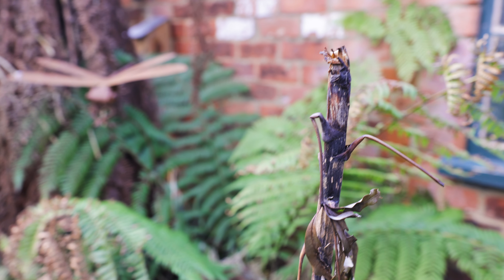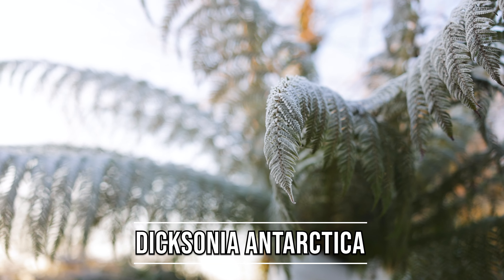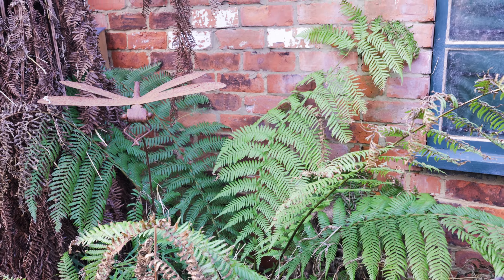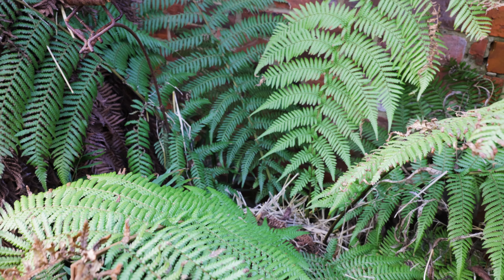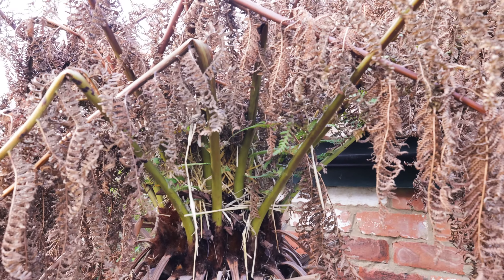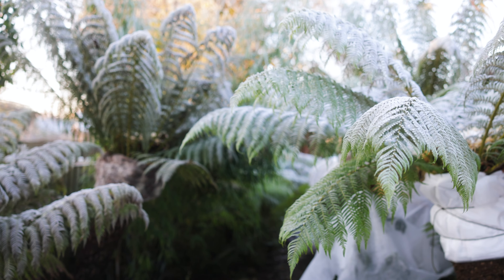When it comes to tree ferns, I did wrap the top foot of trunk of most of my plants, so I'm pretty sure that with the temperatures we got the plants themselves will survive, but how they look right now is definitely a completely mixed bag. This one here is a young plant tucked in against a brick shed — it had a couple of layers of fleece over it on the coldest nights and as a result it definitely looks mostly green. This one looks pretty great compared to most of the plants, which kind of have this vibe going on — a lot of the fronds are brown, bent over, completely fried by the cold and blown around by the wind. The plants don't look great at all, and unfortunately that is the result of the weather conditions we had.